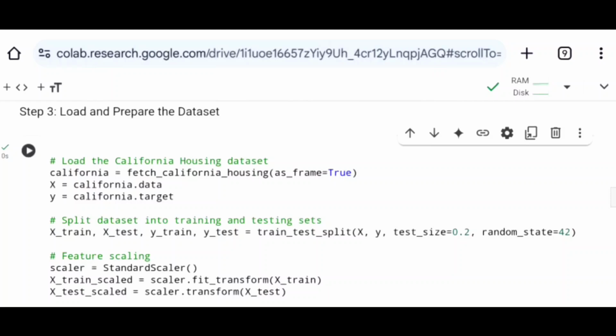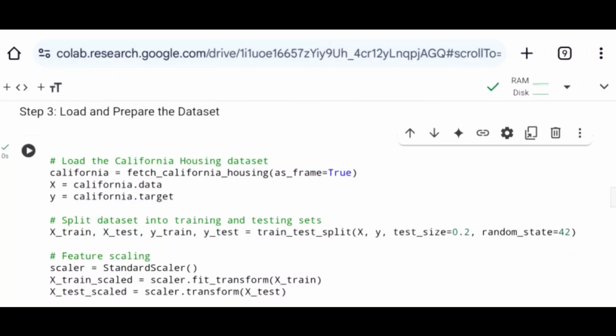At last I used to do feature scaling on top of the dataset. For this I used to call the StandardScaler class and store it to the scaler variable. Next in scaler.fit_transform I used to pass the x_train variable, and this is going to be stored in the x_train_scaled variable. Now in scaler.transform I used to pass x_test, which is to be stored in the x_test_scaled variable. Here one thing you will notice that I used scaler.fit_transform on top of train data and scaler.transform on top of test data.